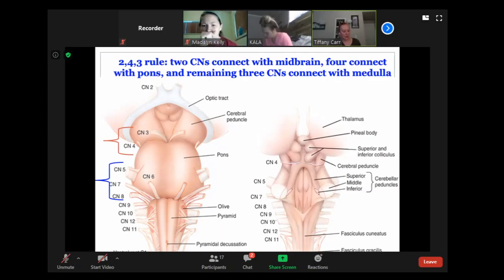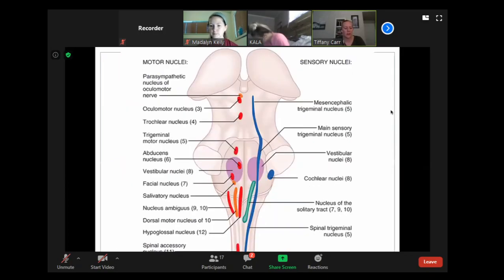He does make a point that I'll go ahead and add here. Cranial nerve 4 is the only one that comes out posterior, and it's going to wrap around the brainstem and come out towards the anterior side. But we know that the optic nerve and the olfactory nerve, cranial nerves 1 and 2, do not have any involvement with the brainstem. Go ahead and flip over here. This is one of those things that you'll really want to memorize. For the most part, we should have a general idea.